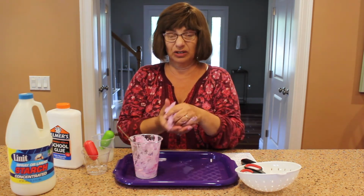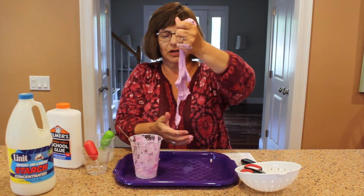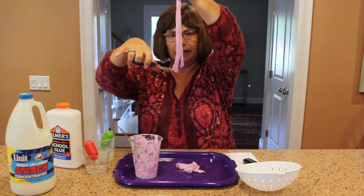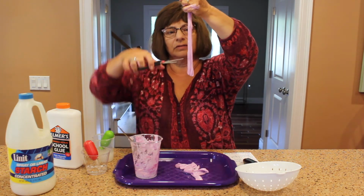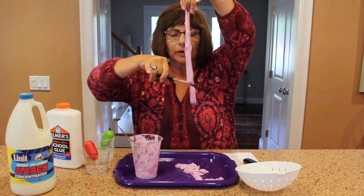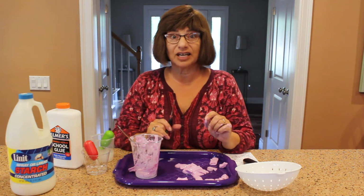One of the things that I really like to do with putty, and I really like to do with slime too, is to use my scissors because it helps me practice my scissor skills. And it's also really fun. So if I hold this up, it's gonna get longer and longer, and I'm just gonna cut it and cut it and cut it. Could you cut liquid? No. You have to cut solids. Cut, cut. So this was a liquid and now it's a solid. So cool. Now let's cut to another show.